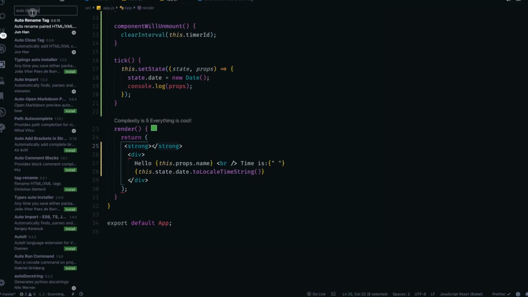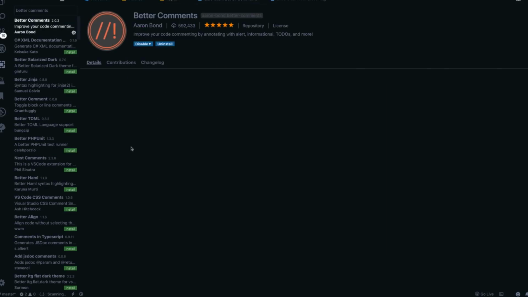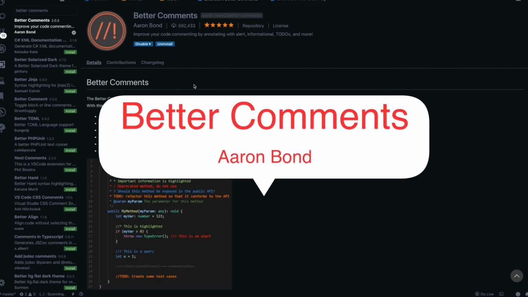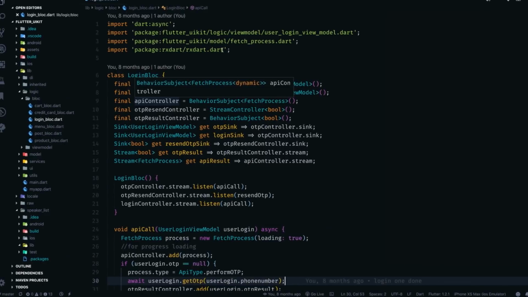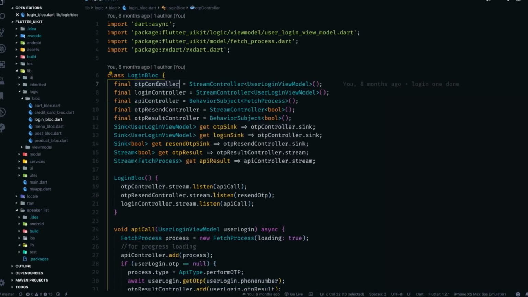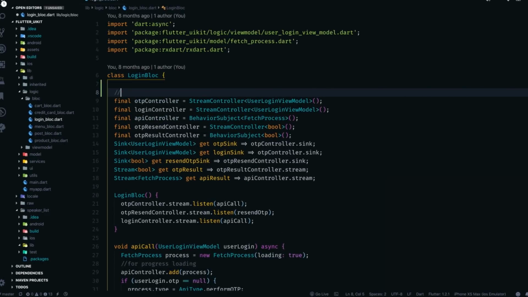Now let's talk about the third extension, which is better comments. This is, guys, again one of the best extensions. I know that better comments can be very useful. You can write beautiful comments, and it can help you a lot. Let's say I have this OTP controller that is gonna break, so I can write a comment and use an exclamation mark to make it red, so that I know this is a warning that this OTP controller is gonna break.